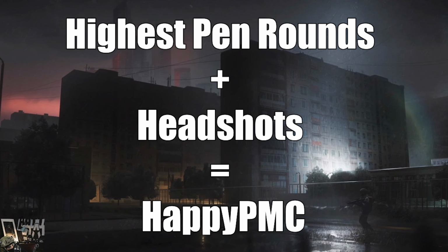All in all, if you have a choice, I wouldn't use any ammo with less than 30 penetration, ideally something 40 plus, and make sure to aim for the head. I personally only bring the highest pen ammo I can find for the weapon that I'm using.